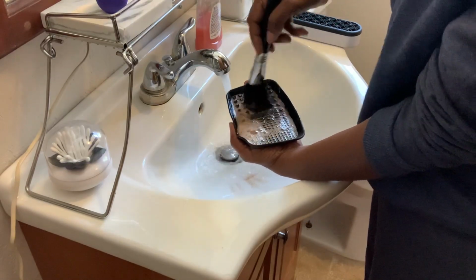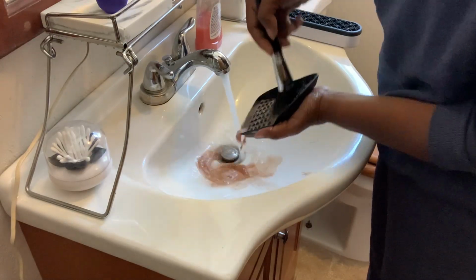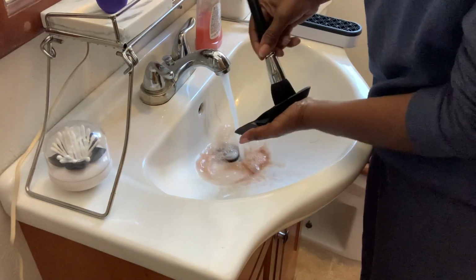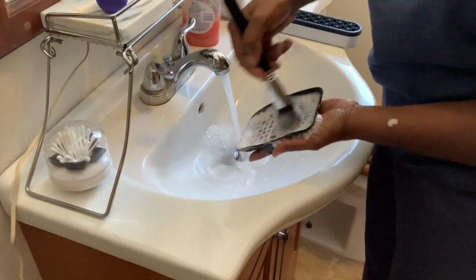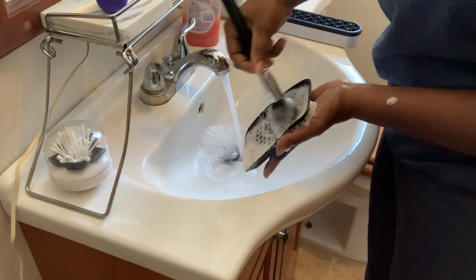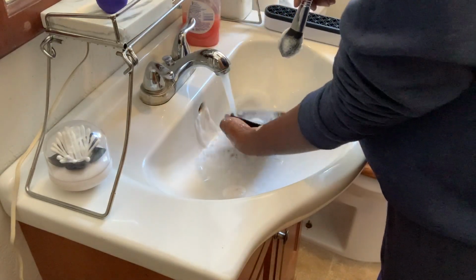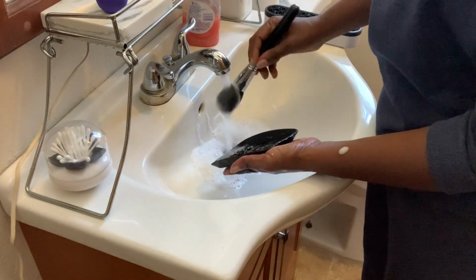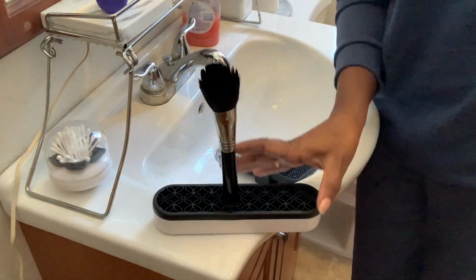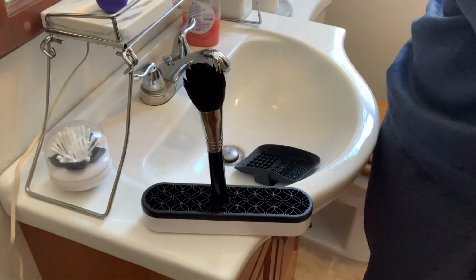And I hope you guys can see that the makeup is definitely coming off. I hope you saw that in water. It's doing a really good job, and it's not taking long to clean the brush. It's not sliding off my hand or anything. I'm gonna put it on the makeup brush holder so that it can dry.